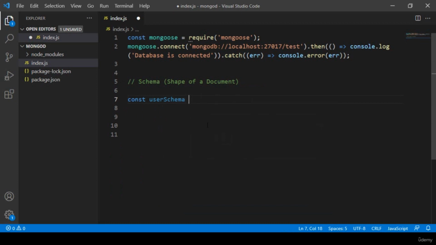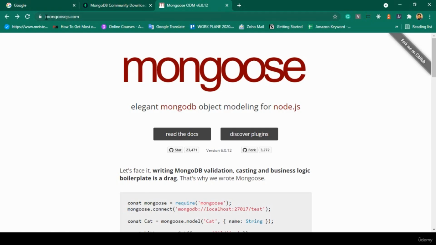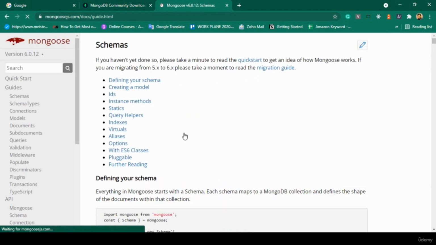Before understanding the schema, go to mongoosejs.com, and in the docs, there are guidelines, and there are the schemas.